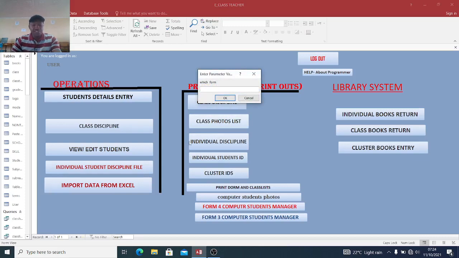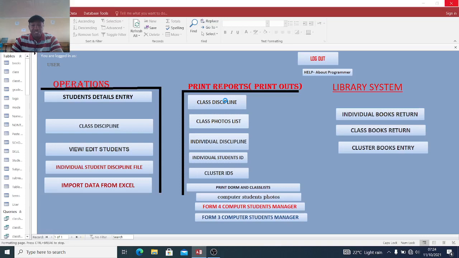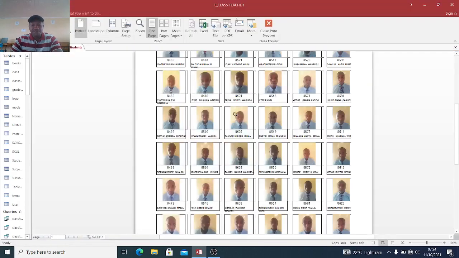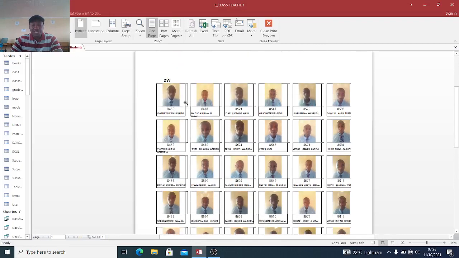For example, I need to populate for Form 2, stream is W. I click on OK and wait for a moment. Then the VBA will populate the class list for me. There we are, ladies and gentlemen. You can see now this is my list of students in this system, in this class 2 West.